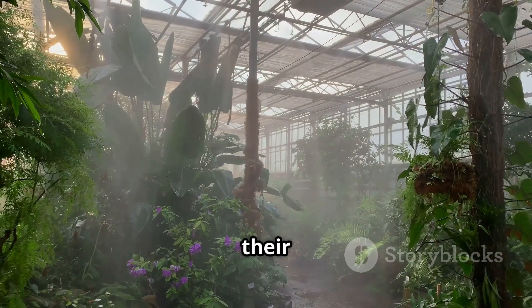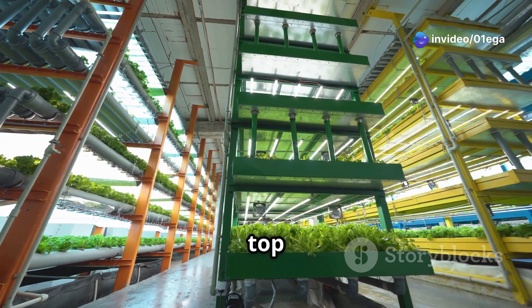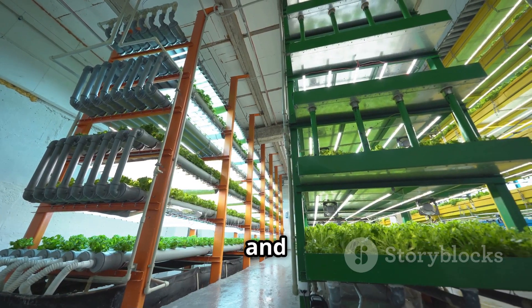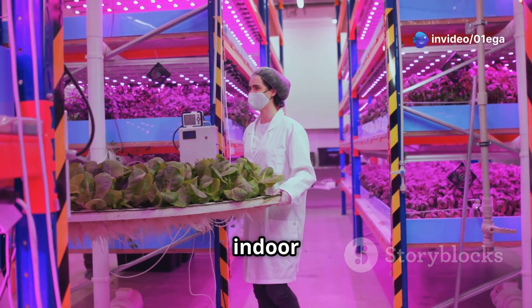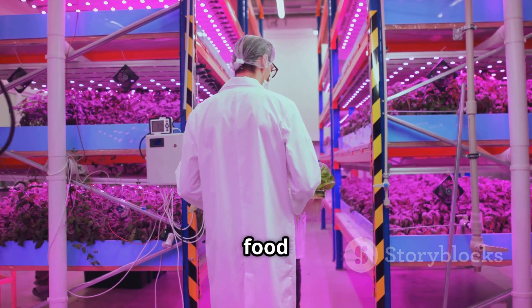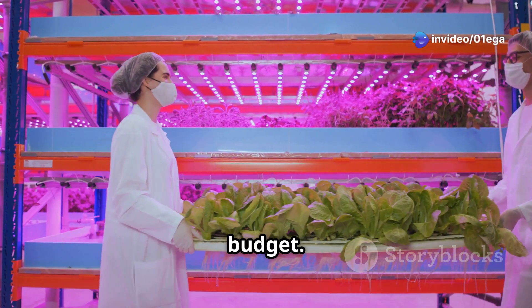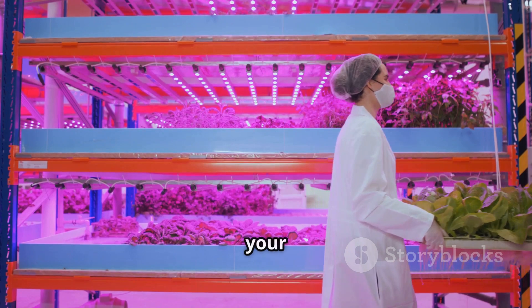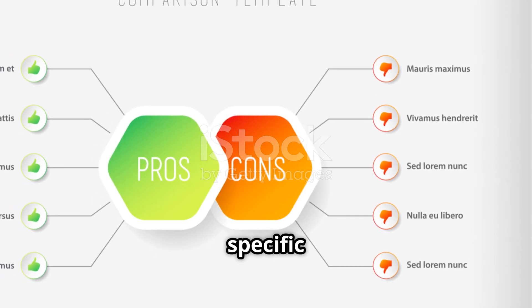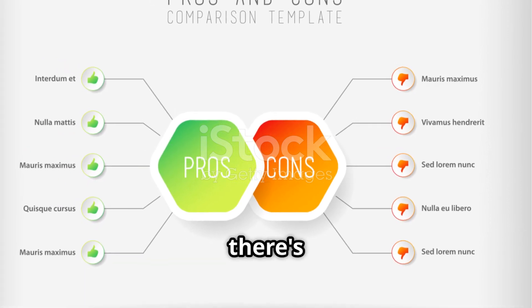Fogponics is often used in research settings and for growing high-value crops requiring precise control. Fourth: Vertical Aeroponics — to maximize space utilization, vertical systems stack growing chambers on top of each other, allowing a greater number of plants in a smaller footprint. This is an excellent option for urban farming and indoor growing environments, and can be integrated into buildings to transform unused spaces into productive farms. The choice of aeroponic system depends on factors such as crop type, available space, and budget — so choose one that best suits your specific needs and goals.